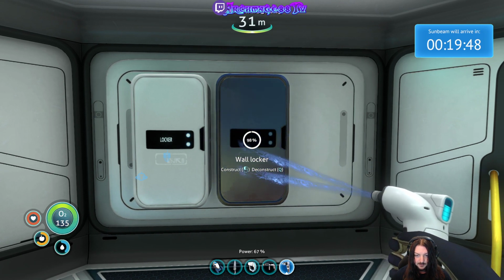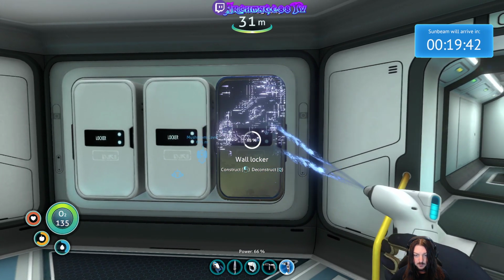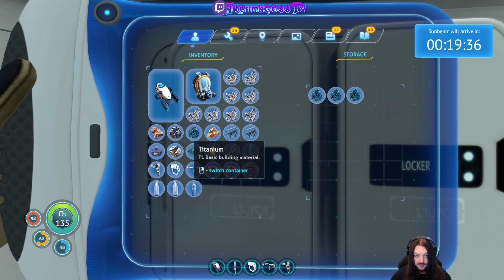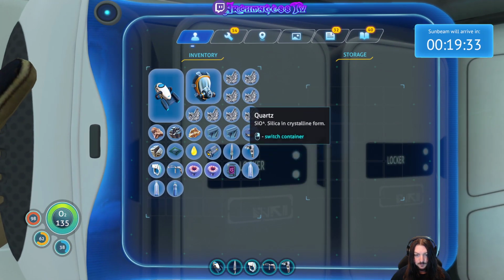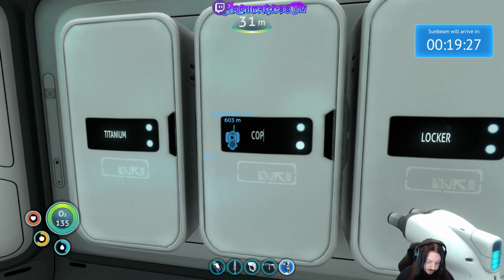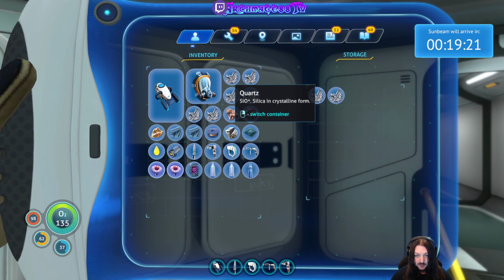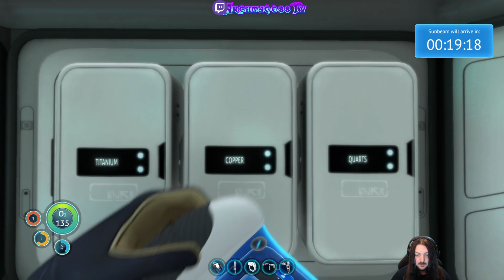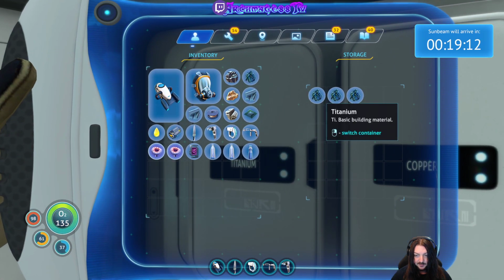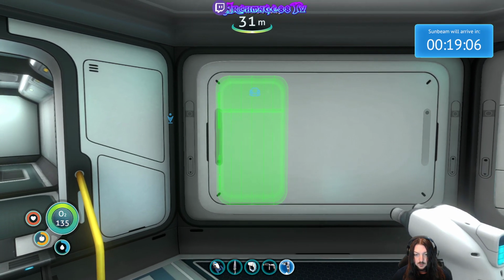Now this will be our basic building blocks. Which will be titanium, copper, and I guess silver. So we will have our titanium. Copper. Our quartz. Because we have a lot of that, we'll store what we can for now. Okay, obviously take the titanium because we need that. Now we will do the same on this side.